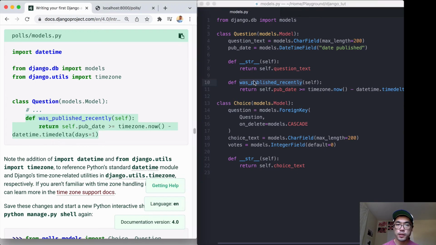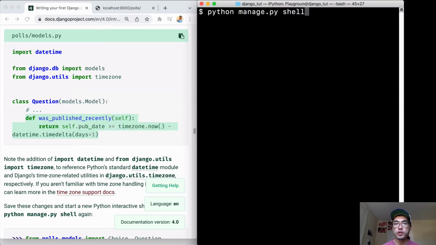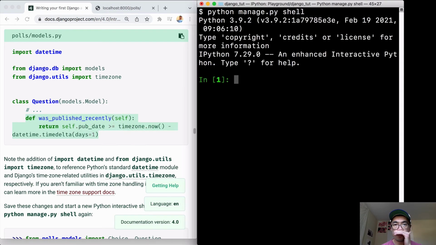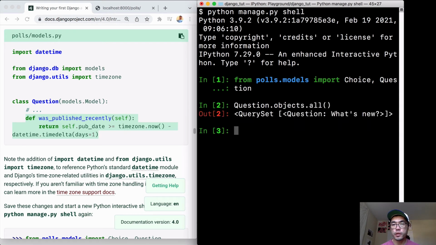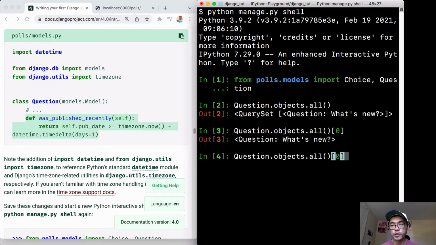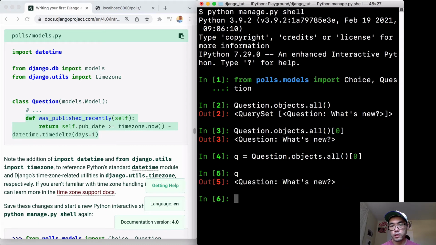So if you do this, and then we go back to the shell, Question.objects.all. I would assume you can get at the 0th element of the query set. Yeah, so I'll call this q. So q is the question.